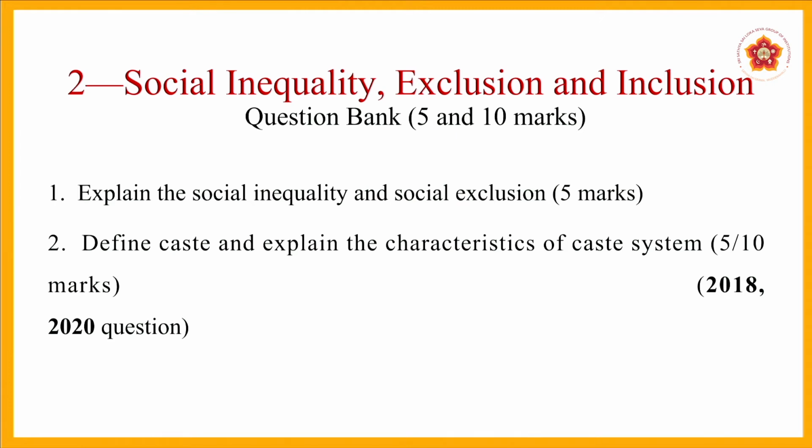Then the next question is: define caste and explain the characteristics of the caste system. Very important question. You can see it has come so many times, very recently as well. Again, it can be based on 5 marks or 10 marks. Depending on the marks asked for, you should explain the answer; the detail of the answer will depend on how many marks are allotted. You have to write the characteristics of the caste system, of which there are 6 that you have to mention. What are those characteristics? I hope you remember.